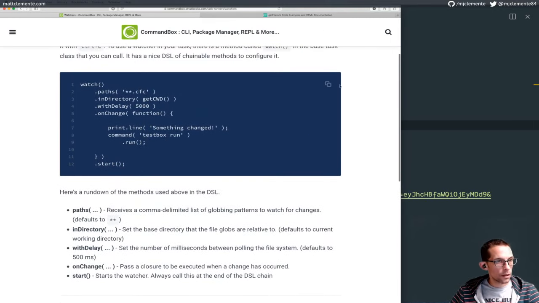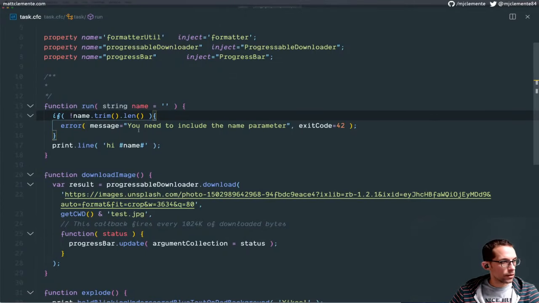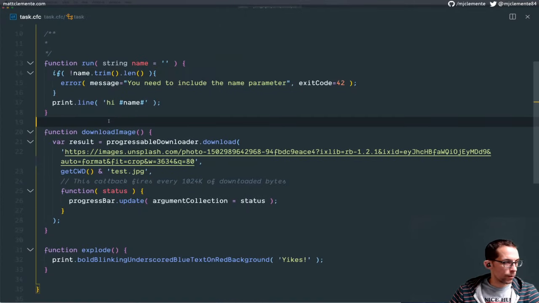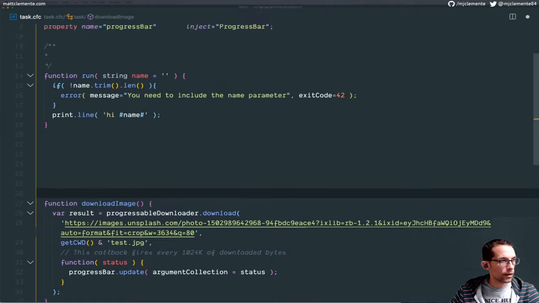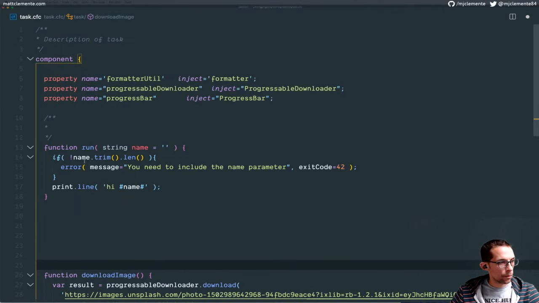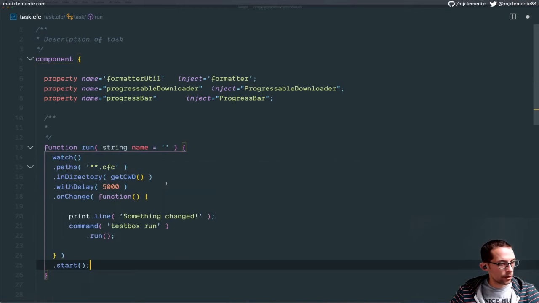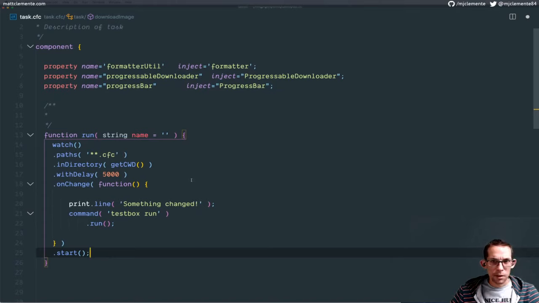So we'll start with this. All right, we're going to move this out of the way. And we'll put this within our run method here, the example watch. So it's watching the current directory for CFC files. Something has changed.